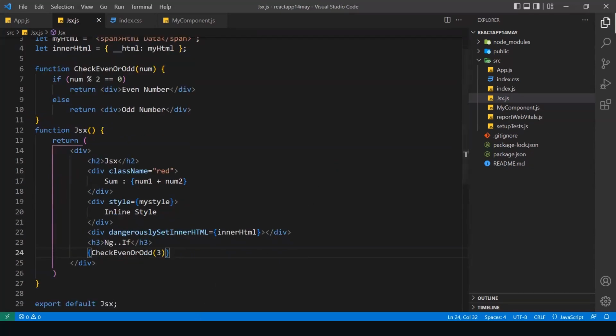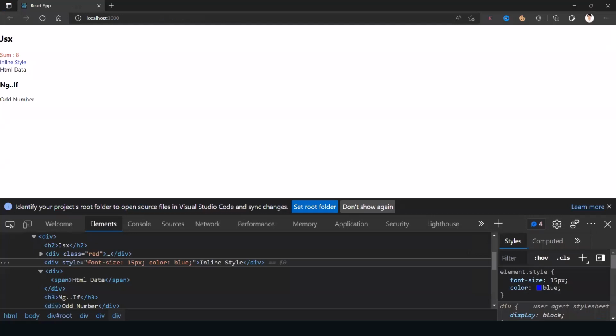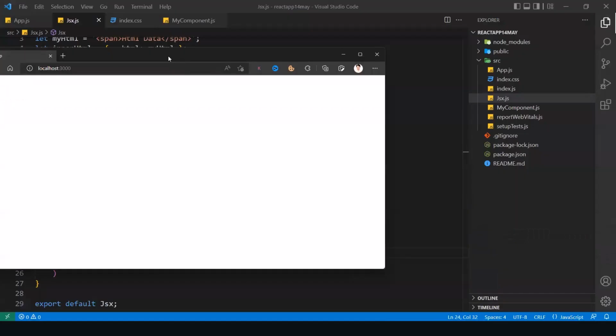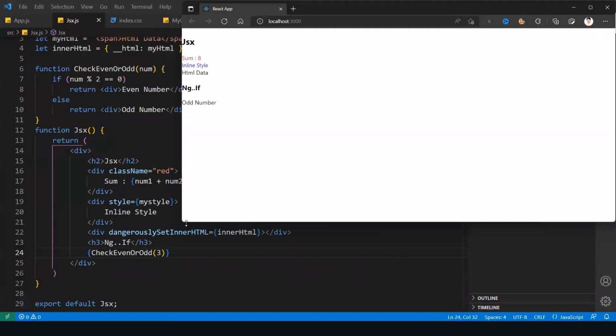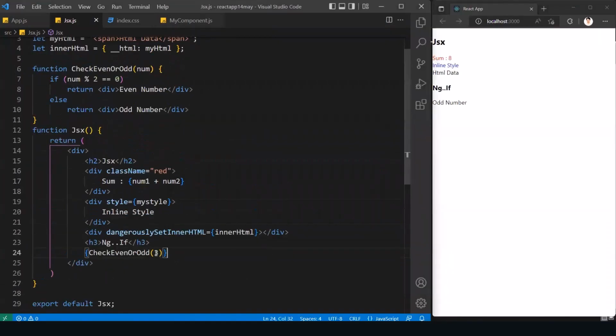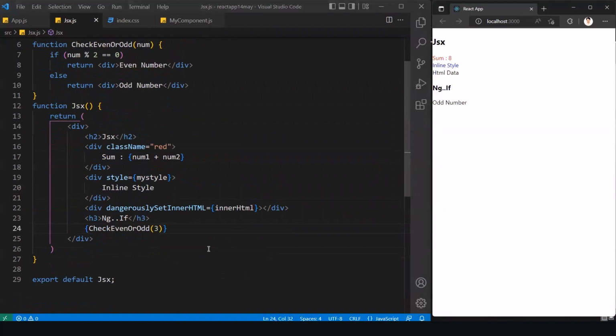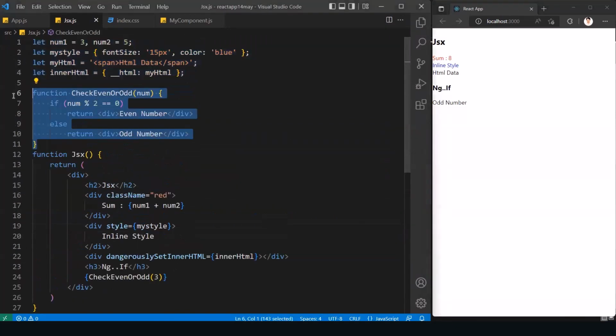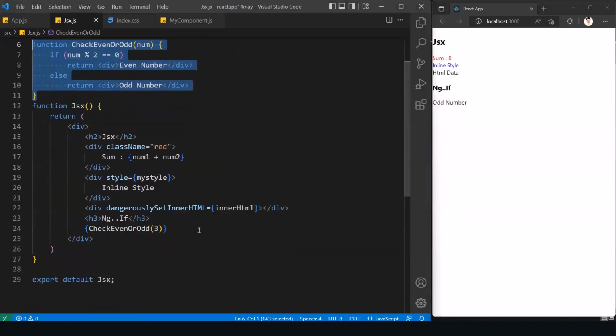It should be odd number. Can you see? Odd number I'm getting here. I can even show it side by side, so I'm getting odd number and even number. But this is a function I'm just using to call it.